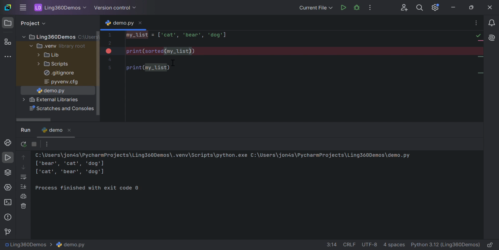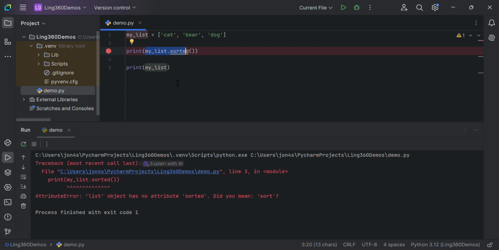And again, just to make that point extra clear, if we change this to the sort method rather than the sorted function, let's play that, and we got an error. Oh, because it's actually sort. It's a different name, it's not called sorted.